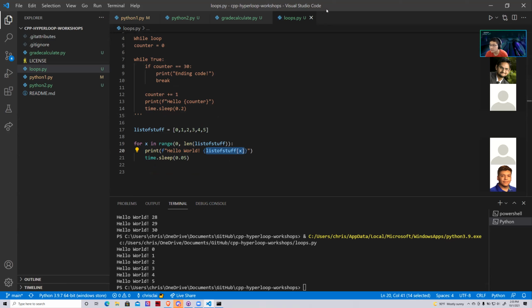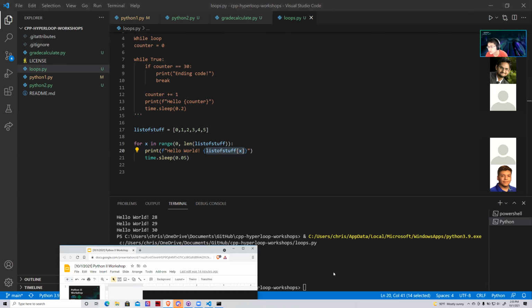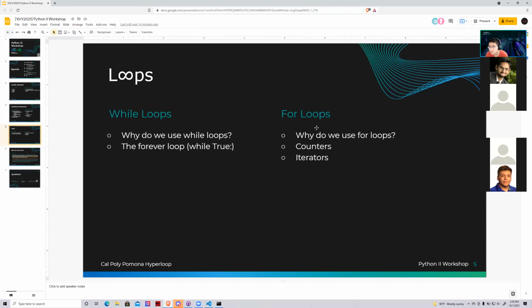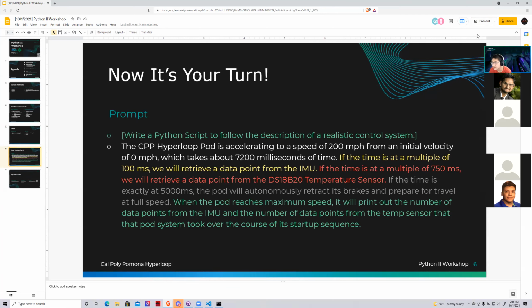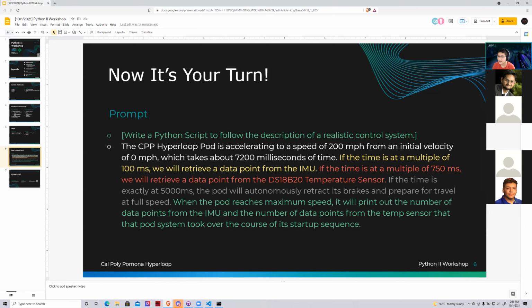Okay, so if there's no more questions, I'm going to go ahead and present the problem statement for all of you. If you are in Hyperloop, I'd like you to give a crack at this problem statement. If you're not in Hyperloop, you can still take a crack at it. Send it in the Hyperloop channels if you are a member. You can come to the next workshop and I'll give some time for you guys to present the solution. But this is a very real problem statement I like that actually gets you involved in Hyperloop activities.